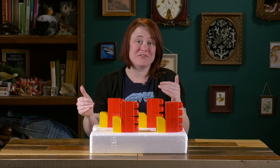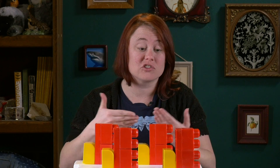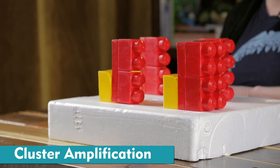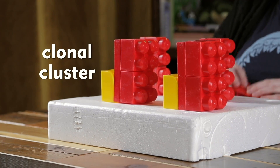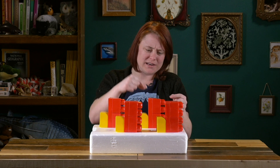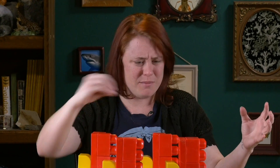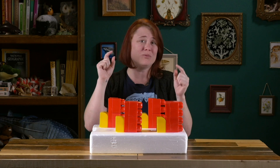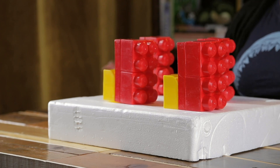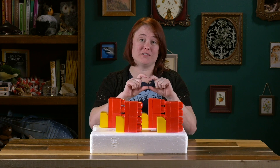Once on the flow cell, these DNA fragments are actually replicated. DNA molecules are super, super small, so in order for the sequencing machine to pick up signals, it has to be making a bigger signal. When these get replicated, they wind up forming little clusters that are clones of all this DNA — so one cluster contains a ton of different replicates of identical DNA strands. Once all of these clonal clusters are created, sequencing can actually begin. Sequencing happens in a number of cycles, so here's what happens in a typical cycle, which will repeat until the entire stretch is complete.